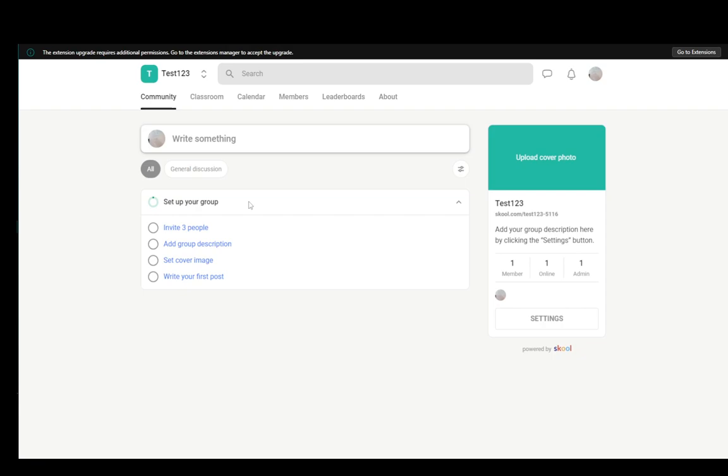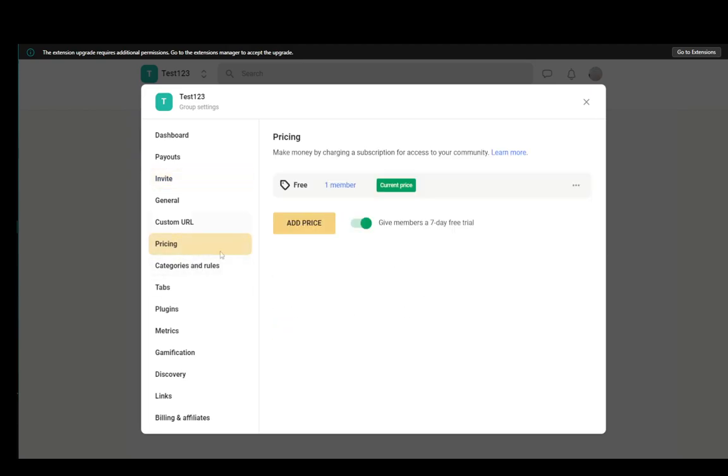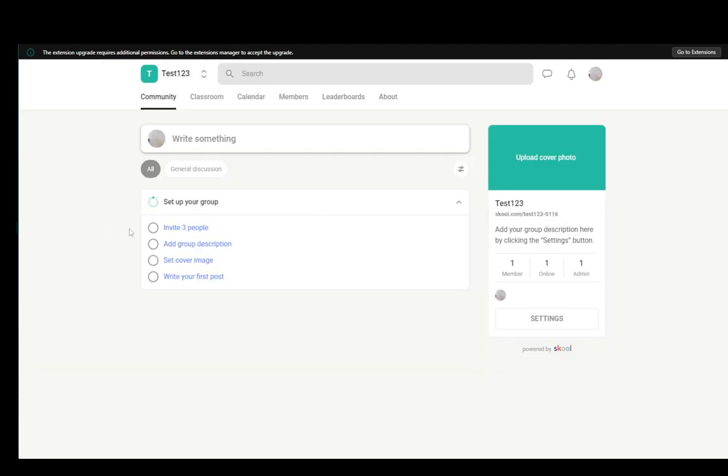Now, you can also invite people yourself. You can create an email marketing campaign as well if you want people to join your group. If you have a subscription model, that might turn people off from it, so I would recommend going into settings, and while you're modifying the pricing, giving your members a 7-day free trial, which will then enable people to join and see if it fits them, and if it does, then they will be able to go ahead and join your group and subscribe to it if they like it.